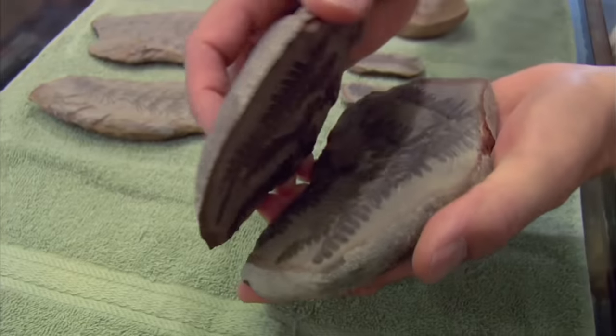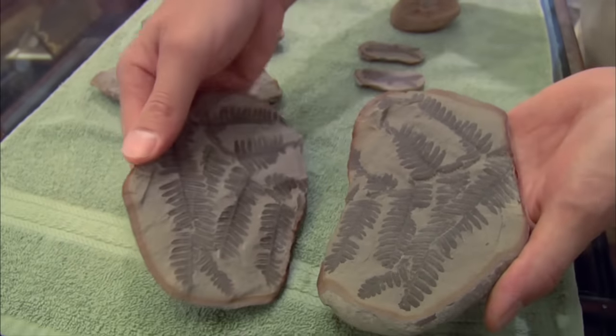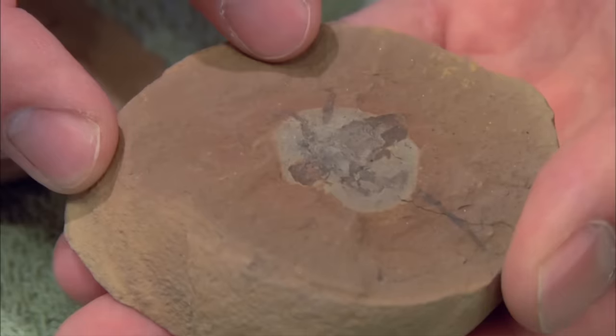I wonder what the Earth looked like 300 million years ago. Well, 300 million years ago this area of Illinois was a massive coal swamp. The central United States was further south, and Illinois was right near the equator — a tropical environment, like being in the Yucatan of Mexico. This one is very interesting — it is a spider. A 300 million-year-old spider has found its way to Las Vegas today. Just the cool factor of that alone. Collectors all over the world love to find these.